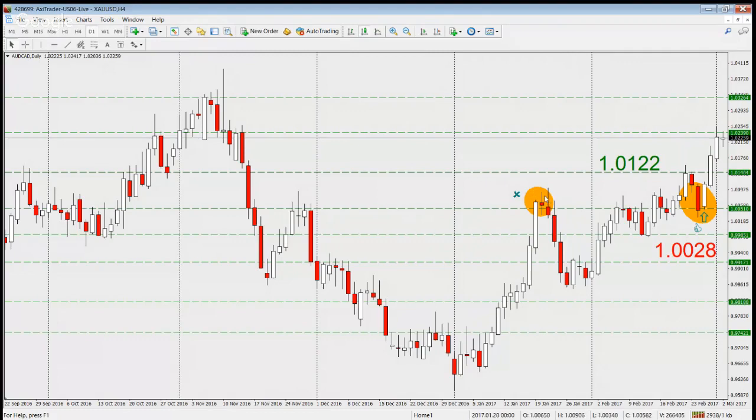So this is no good. The one in the circle right here, which is gray, that's crap. That's no good. I don't like it. The orange one, woohoo, yeah, very excited. That looks great. That's the kind of move that I would say, yes, that's what I'm into. I'm into these really strong bounces off of support and resistance.